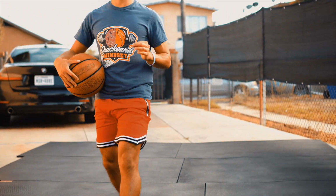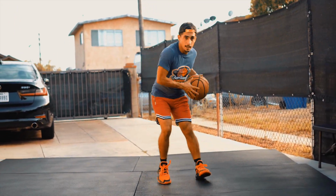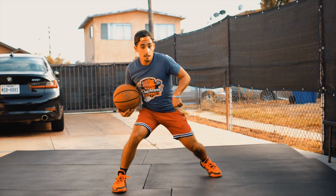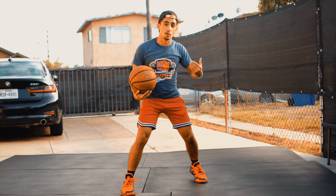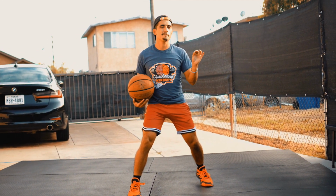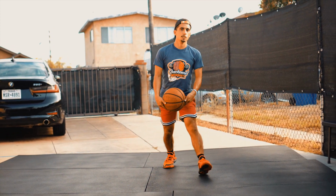So in fast motion, we catch, and then we're gone. Now there's a few more crucial details that are important for selling the move even more, and I'll go over them right now. Back pocket, we jab this way, we rock our energy from the right to the left, but when we bring our energy from here to there, we wanna shift our eyes, our head, our shoulders, our hips, and even the basketball in that direction to be able to get that defender to believe we're going that way, and then we take off in the opposite direction. So let's look at it.